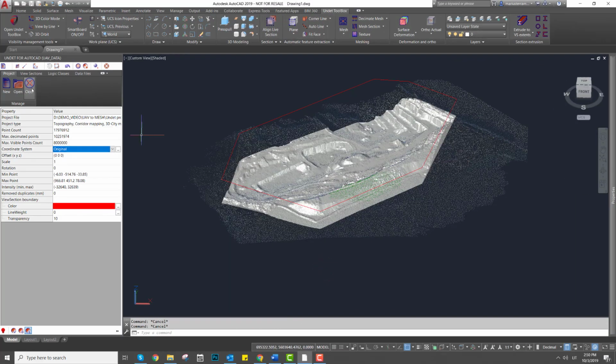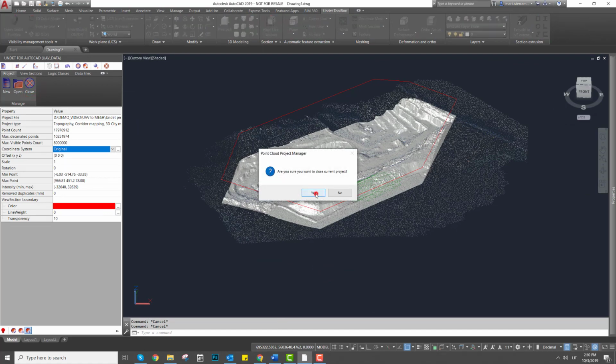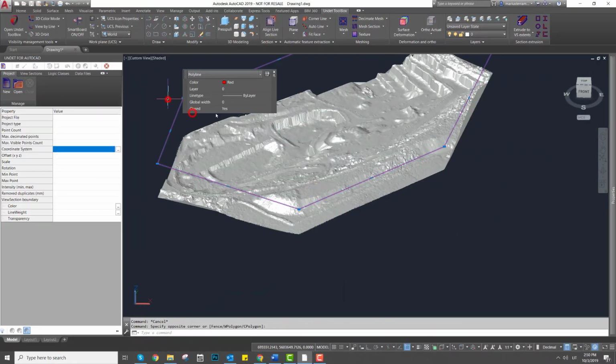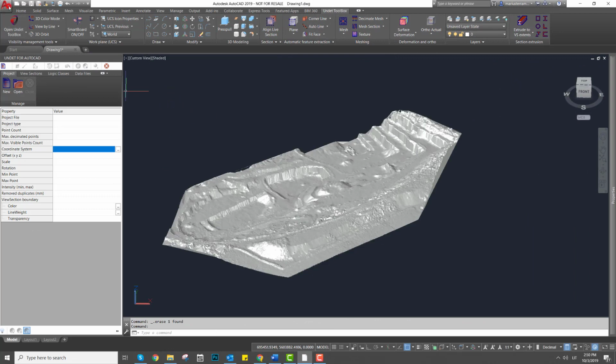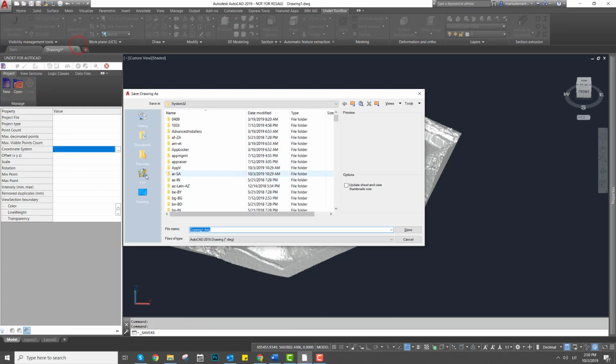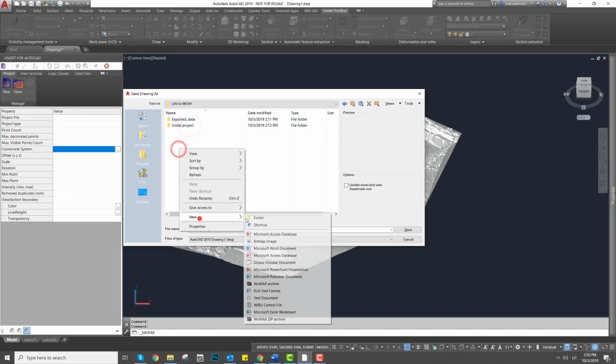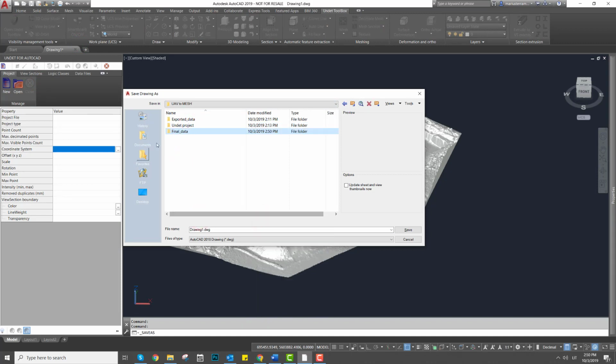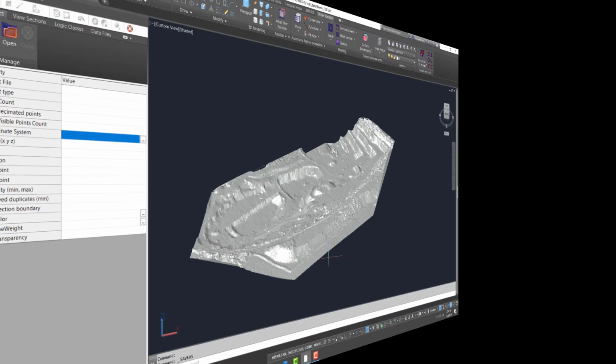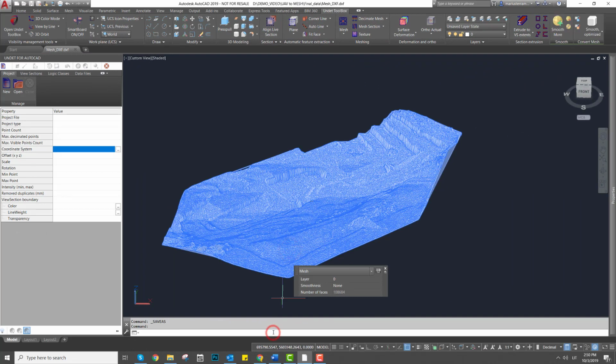Before exporting or saving the created mesh, you need to close the Undet project and select a file location. The mesh can be saved in DWG or DXF file format. If you need to export mesh vertex points in an ASC file, you can do it with the Undet mesh to txt function from the command line.